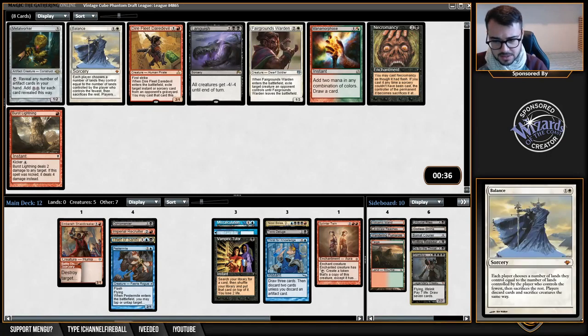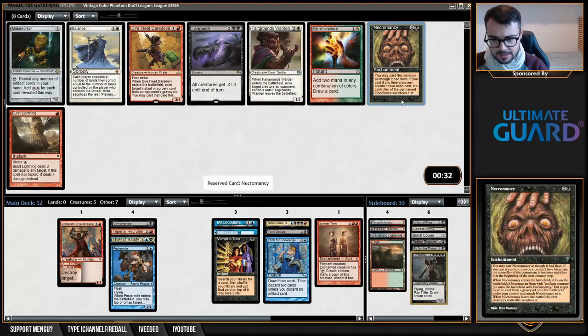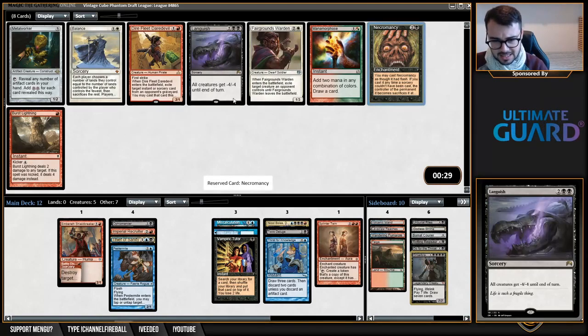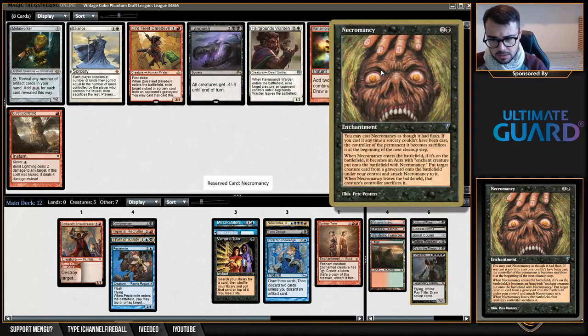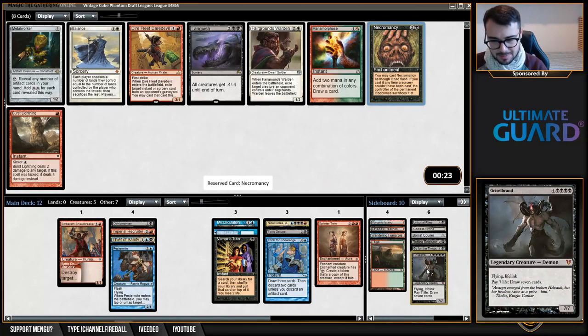Ooh, Palace. I'm gonna play this card in Vintage on Sunday. Take Necromancy. I guess I could take Languish. I'll go Necromancy. I'm pretty upset now that I passed that, but not that I would have played it, I think.